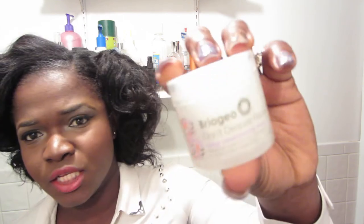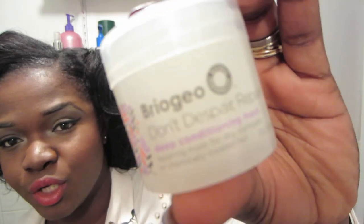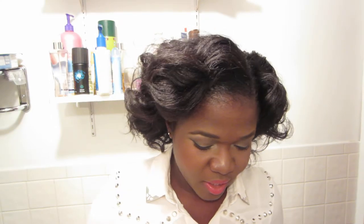The last thing they sent was a hair product, and I'm pretty happy to have one to try out. It is Biogeo Don't Despair, Repair Deep Conditioning Mask. I'm pretty excited to try this out — I've never seen this brand before. The smell of the product is very fresh and lightweight. You can tell it's not very thick — it looks like a deep conditioner for lightweight hair. I don't even know if this jar is enough for my entire hair, but this is what I got this month in my Ipsy bag.